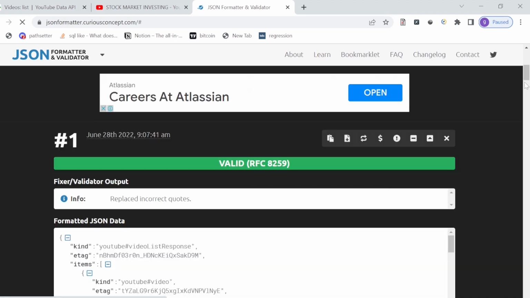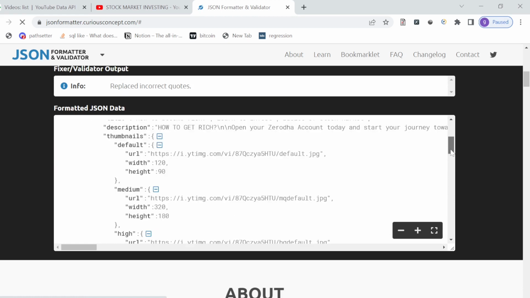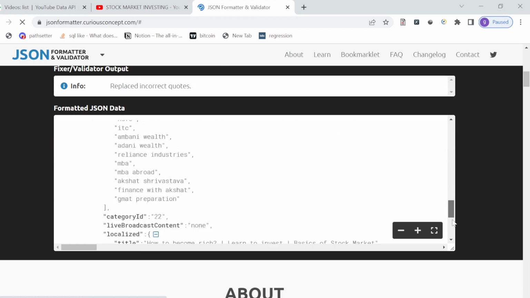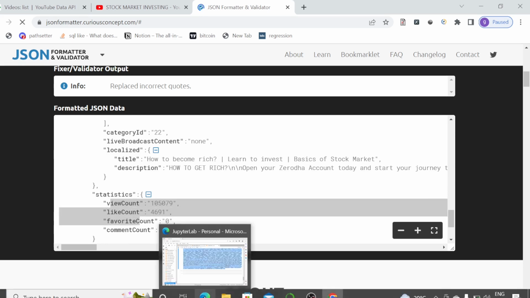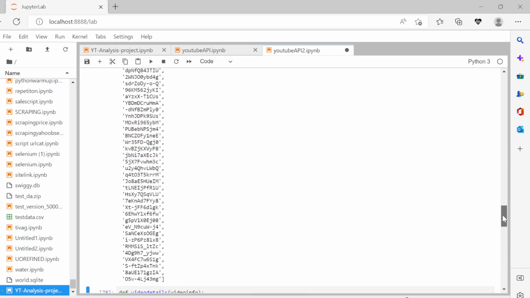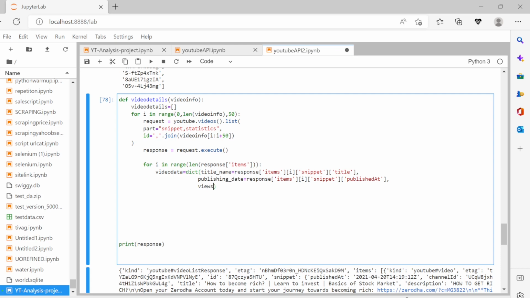Once it's processed, we see there is items, within items there is snippet, and similarly there is also statistics. Within statistics we have these values: view count, like count, favorite count, all that. Okay, so going back to our data here, say I want to see the number of views.